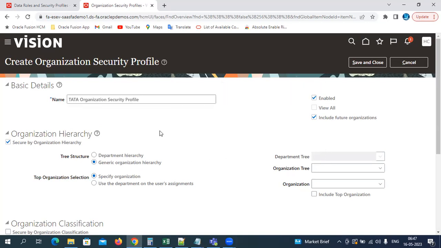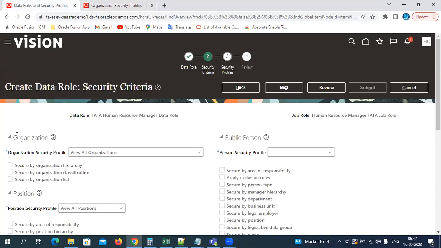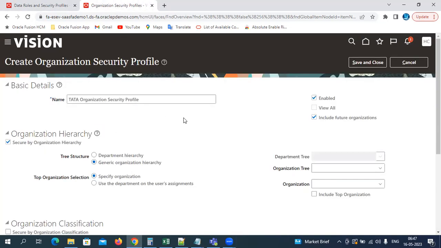But let's say, team, I'm going to build this particular security profile for restricting legal entities, business units, departments, all the way around. Then use org hierarchy. Because, team, if you remember, in the department tree, only departments hierarchy we will maintain exclusively. But in the organization tree, starting from enterprise till departments, everything we will maintain.